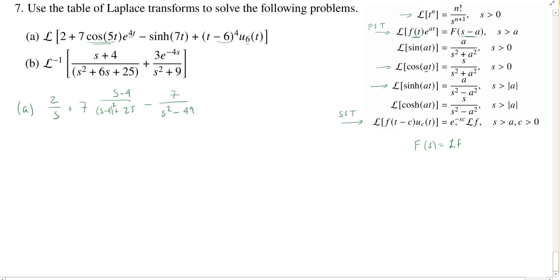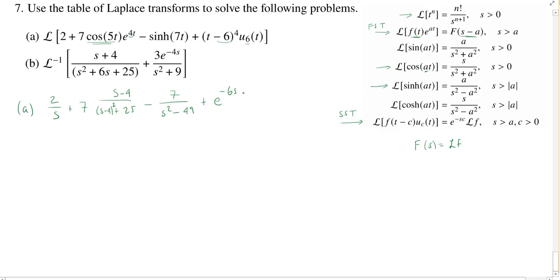Then all you have to do is take a decaying exponential. What's this decay rate c? That's the 6, so I'll put that up here, e to the minus 6s. And then I multiply by the Laplace transform of f. So I need to identify what my f is in this case. Note, this minus 6 is the shift, so if I want the f, I get rid of the minus 6. That was a shift of the original function. So if I get rid of the minus 6, I just have t to the 4th.